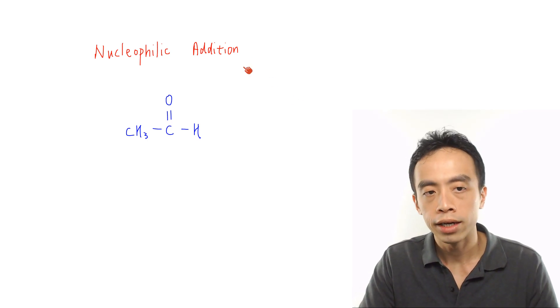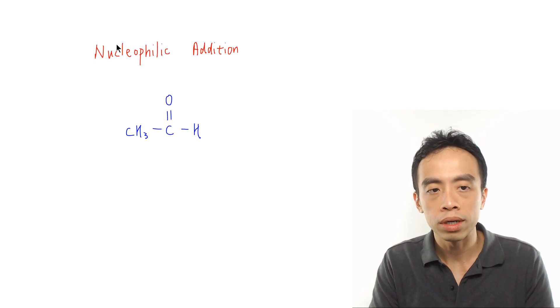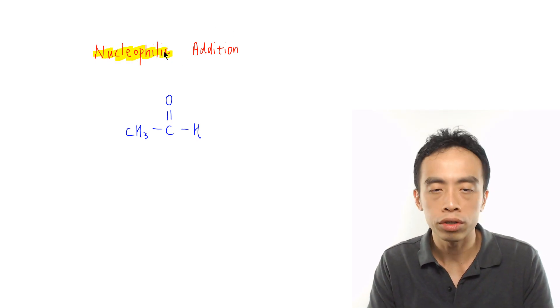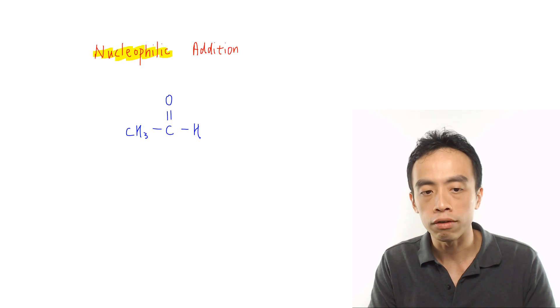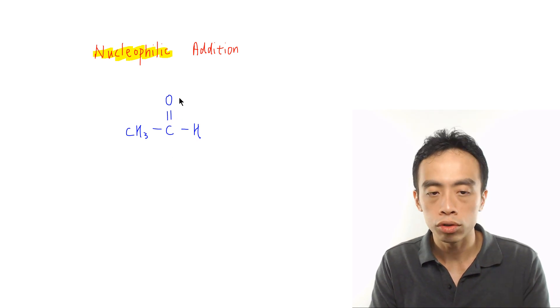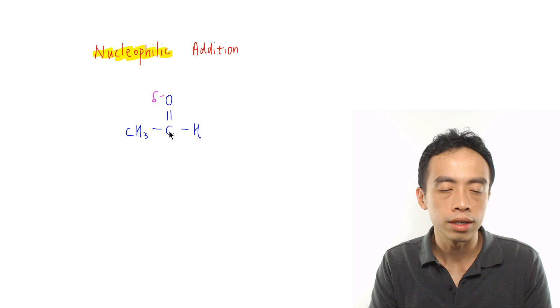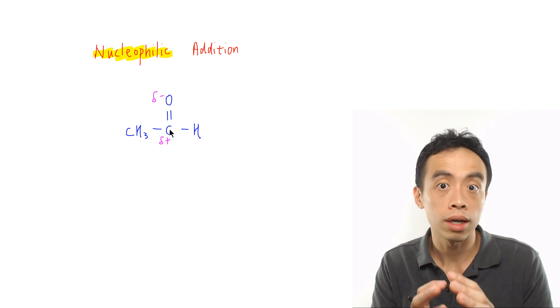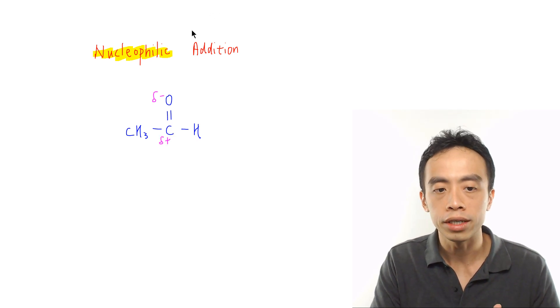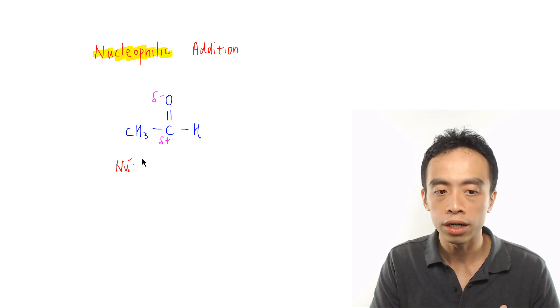If we look at the first portion, why would carbonyl compounds undergo nucleophilic reaction? I look at the charge of carbon. Carbon is attached to oxygen which is more electronegative. Oxygen is a delta minus charge, carbon is a delta positive charge. So carbon will attract a nucleophile which is negatively charged.